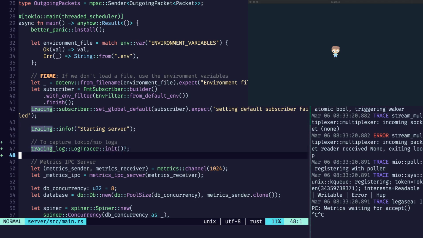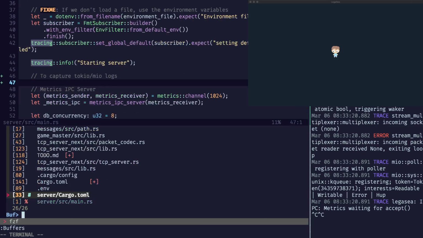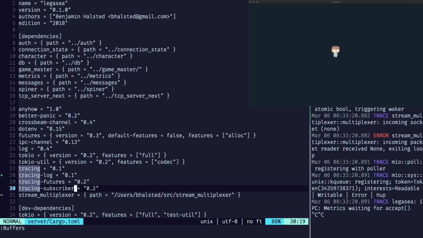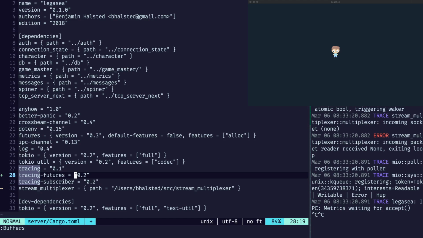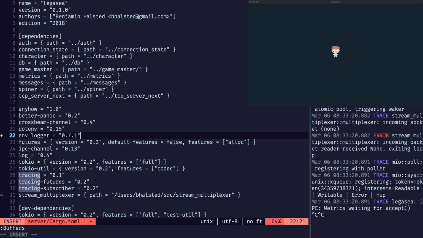Doesn't seem like it should have an issue both writing to that. All right, let's get rid of that. Server cargo. Get rid of the tracing log. Instead, we will add env logger. Good, we have log.